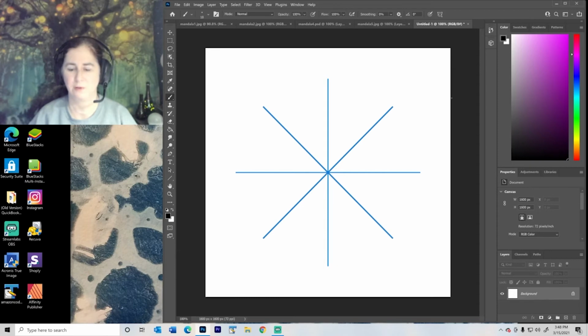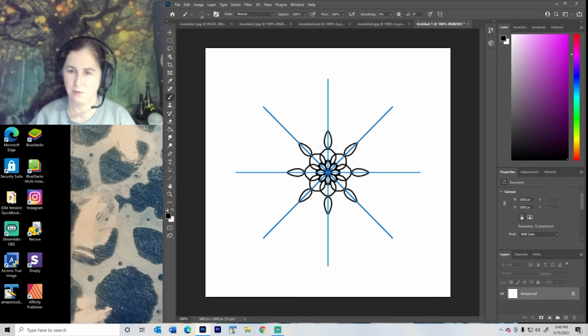What shall we do? We can do circles. Circles are hard for me because my hands are a little shaky, so they don't always draw in perfect circles. But they don't have to be perfect circles. They just want to be circle-like.